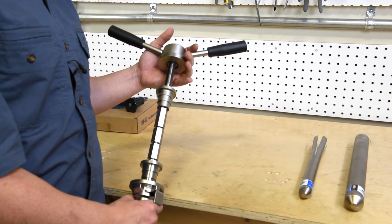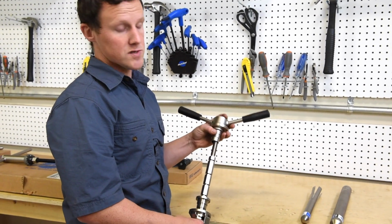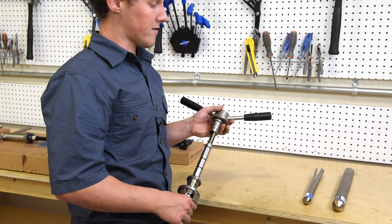Park tool headset press. Again, this is a very commonly used tool, more commonly than the other sort of cutting and facing tools. And this is the tool that we'd be using to properly insert headset cups into a bike frame.